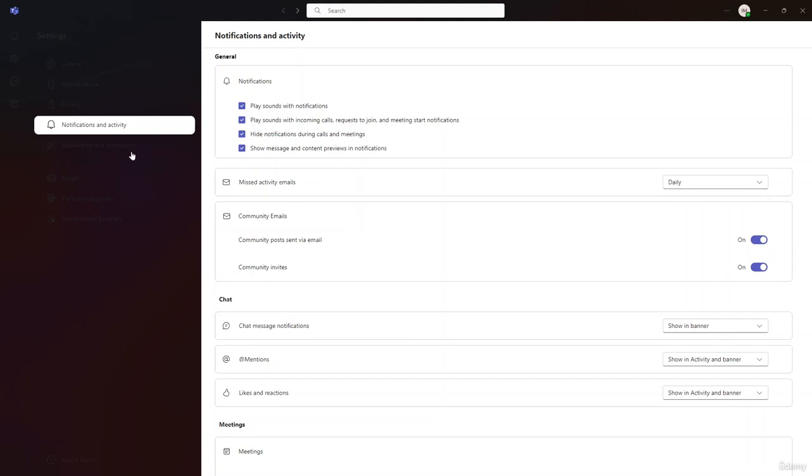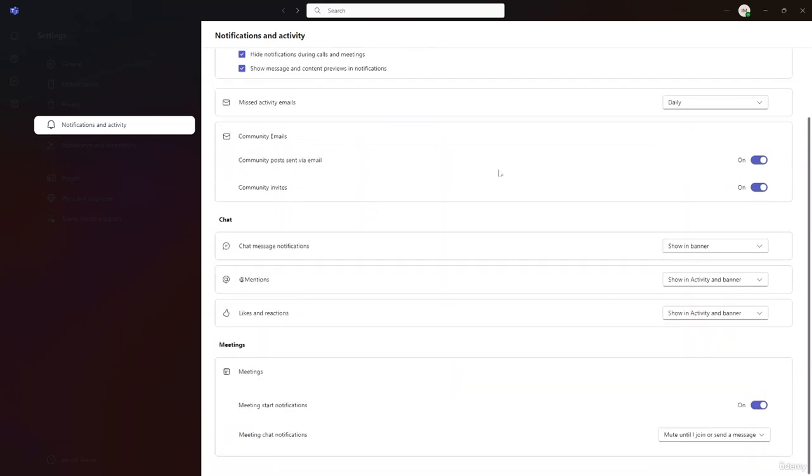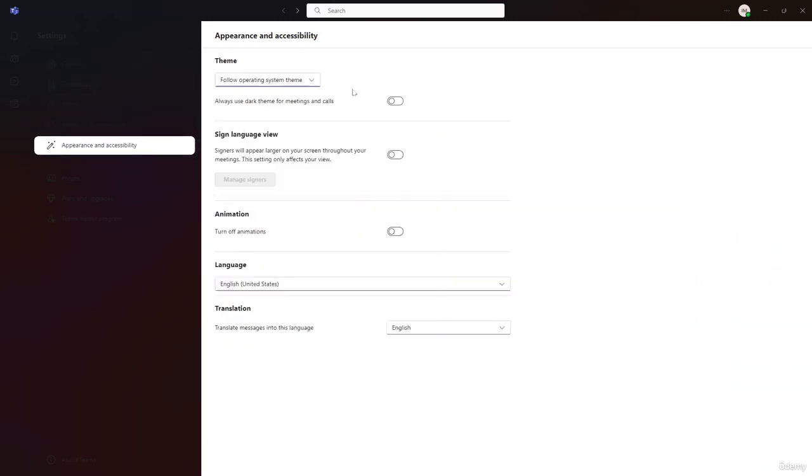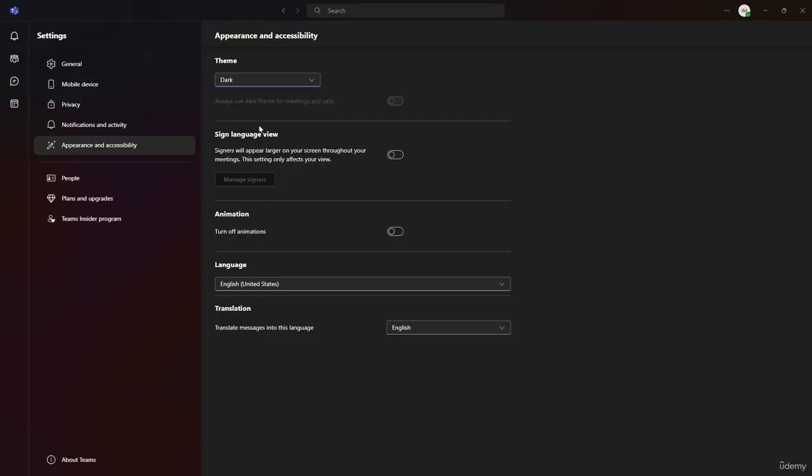now we have this one with the notifications and other activities. You can easily play with this one with the community emails or whatever you want. Okay, settings. Okay, so now let's go back to here. I can easily move it here, or let's go back to the appearance and accessibility, or let's use something with the graph. So here we can now change the different things.